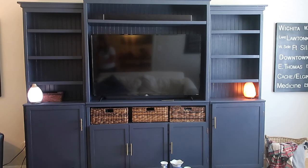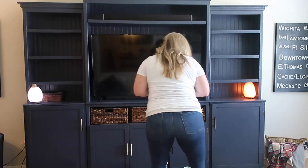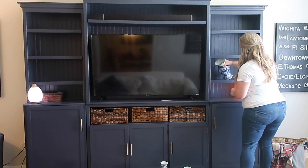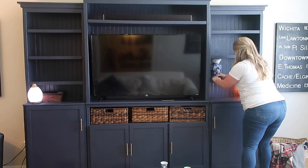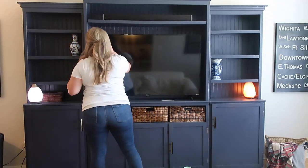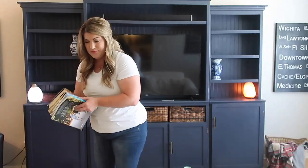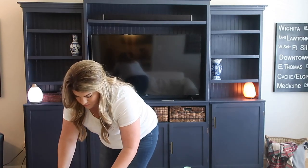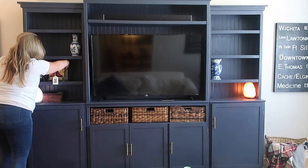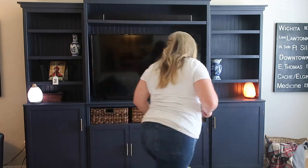Now it is time to decorate the shelf. The only thing that I have on our entertainment system so far is my salt rock lamp, my diffuser, and a little basket with some random essential oils in it. The very first thing I like to start with are my statement pieces — in this case, the bigger pieces and my blue and white vases. These I just pick up at different estate sales. A big tip when working with bookshelves or built-ins is to work in angles. Your eye is drawn to angles, so you want to put your statement pieces that are kind of similar at an angle from each other.